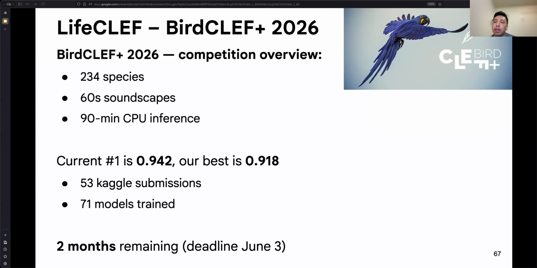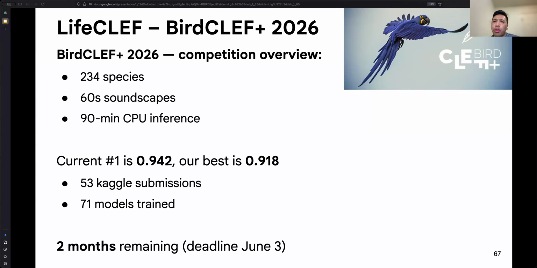A soundscape is basically a long recording that's taken by a recording device that have been placed in the specific region, the Pantanal Valley.